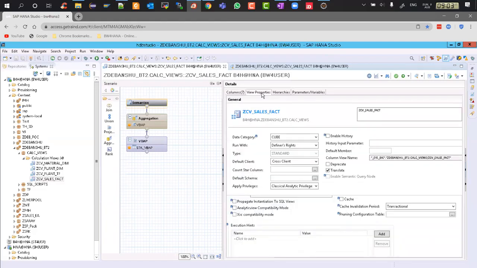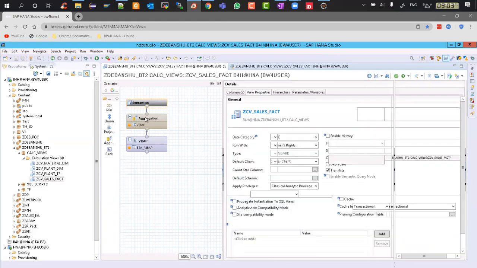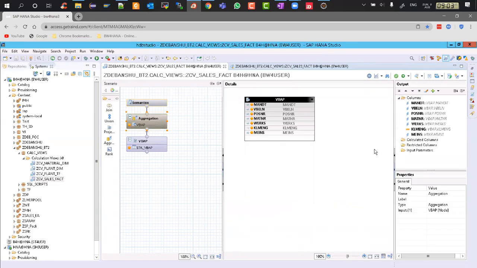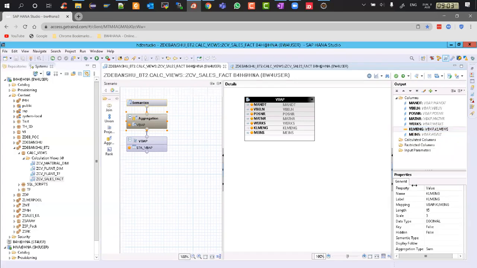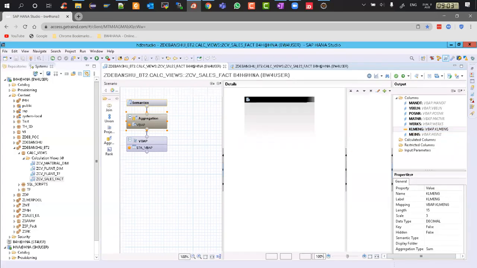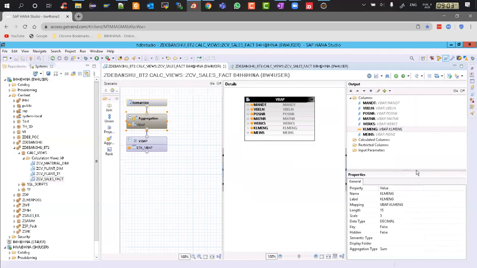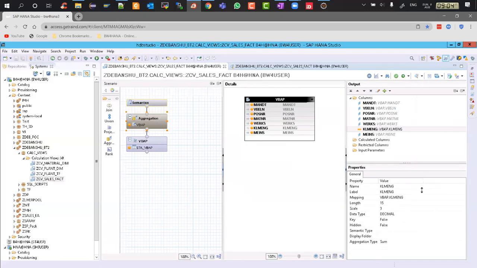Not here. Go to the aggregation node. Here, just select the key figure column, and you can see semantic type. No, not this one.